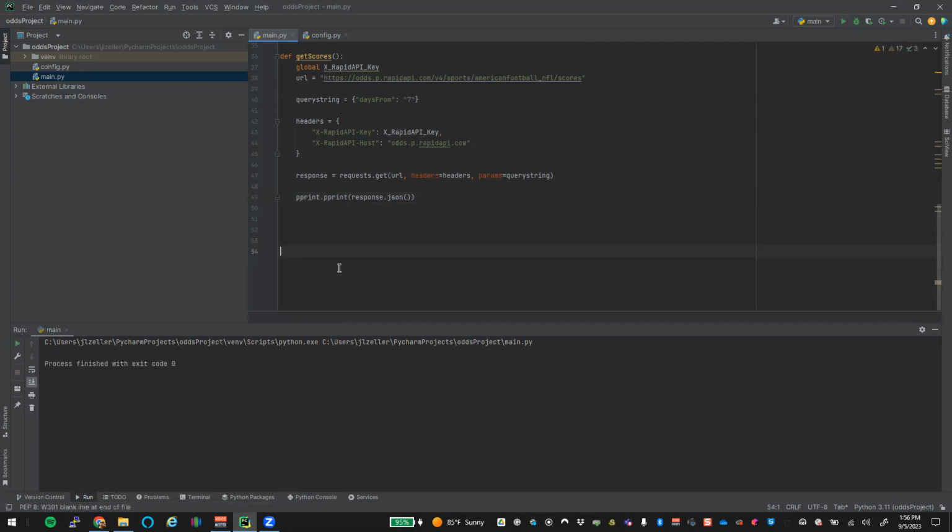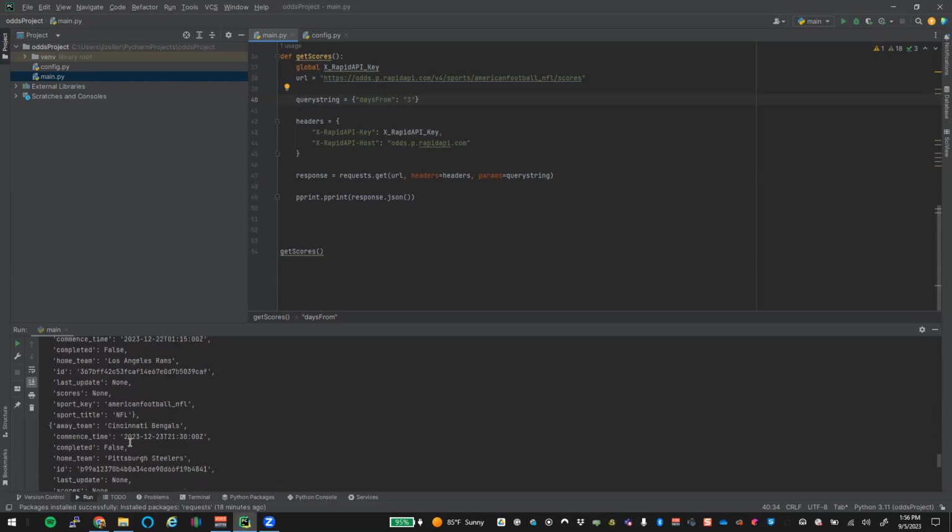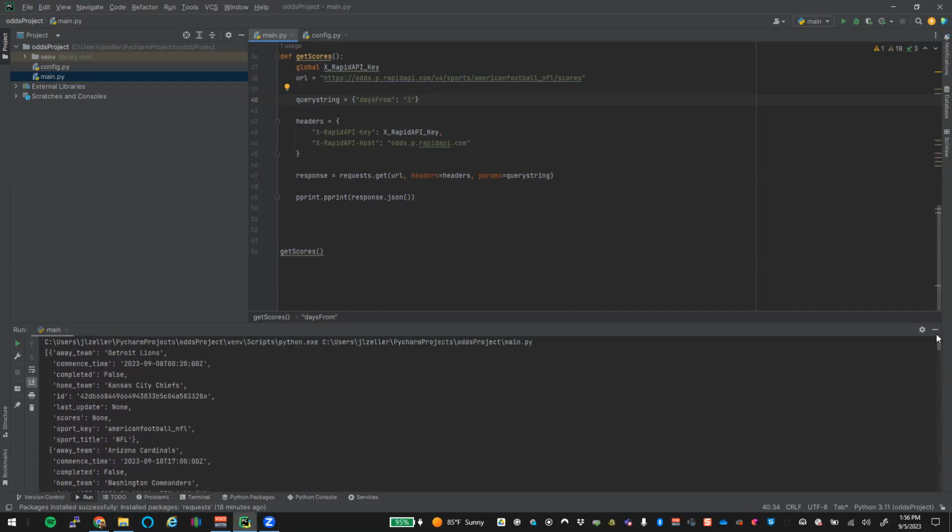And of course, we got a color function. All right. And what came in here was invalid days from. Evidently, it doesn't like 7. Let's just try 3. And so from the last 3 days, we can get all the different games. All right. And this is a lot of different games that are showing up in there from the last times they came through. But we would want to format that output in a way that made sense, right?